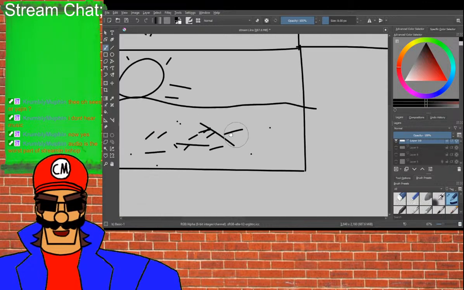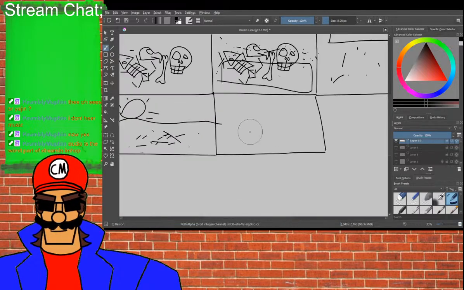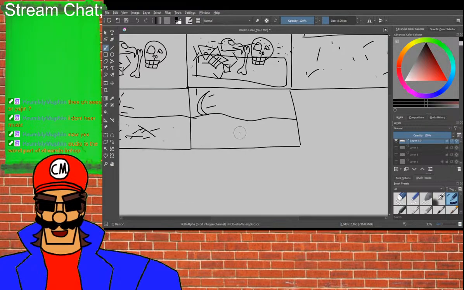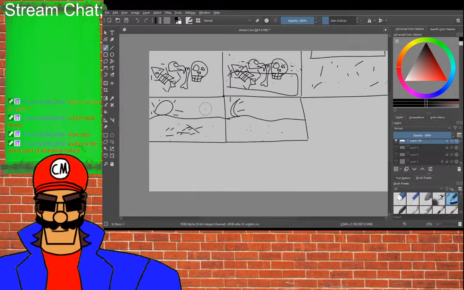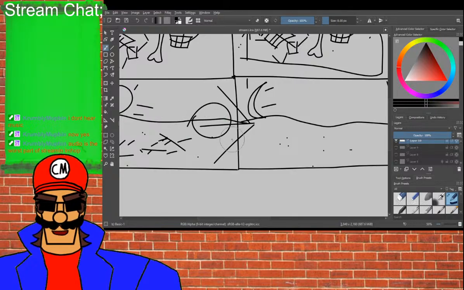It's all the little scattered bits and bobs of bones in there. The moon. The moon! The moon is also shining! Because why not? Let's see. Add a little arrow there just to make sure that's like cycling through.